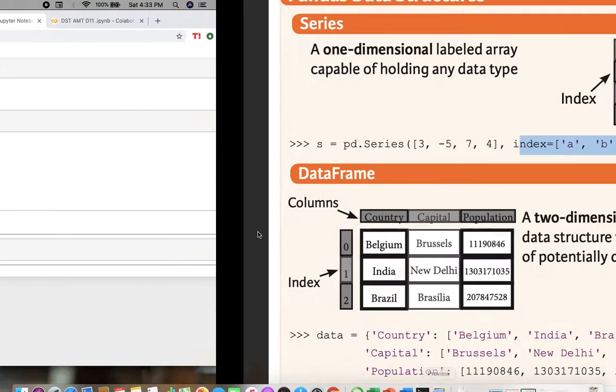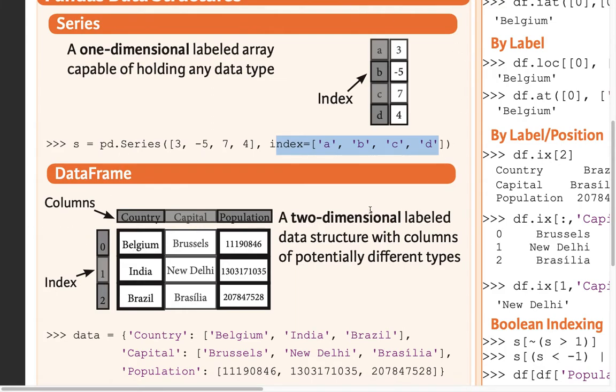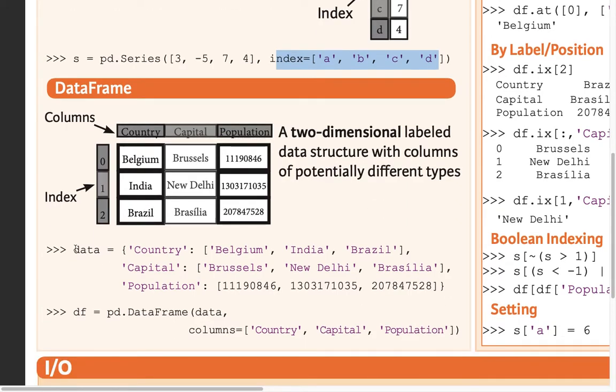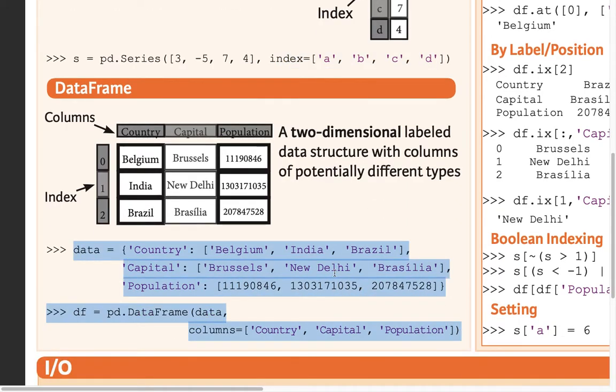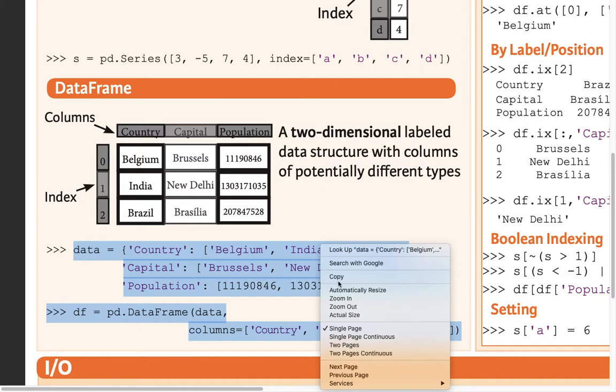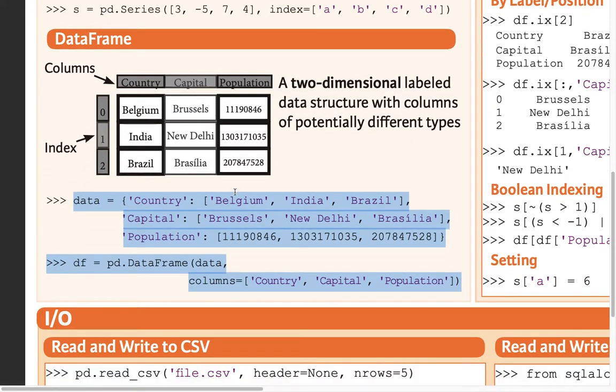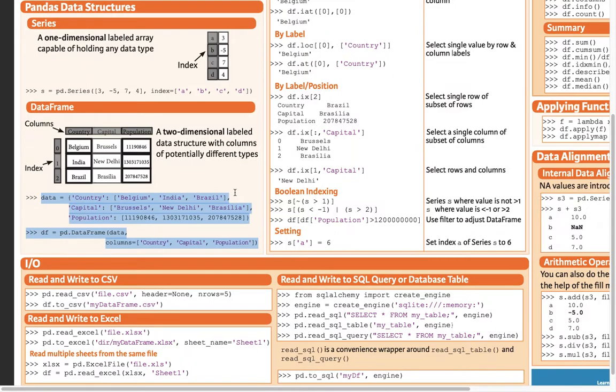As said, data frames are a two-dimensional labeled data structure with columns and some values, right? So if we just copy this and paste it there, we'll be seeing exactly the same. This will be your columns, this will be your index, and you will be getting it like that. Okay, fine.